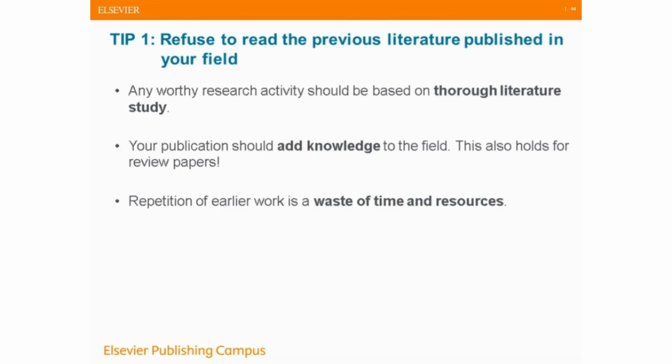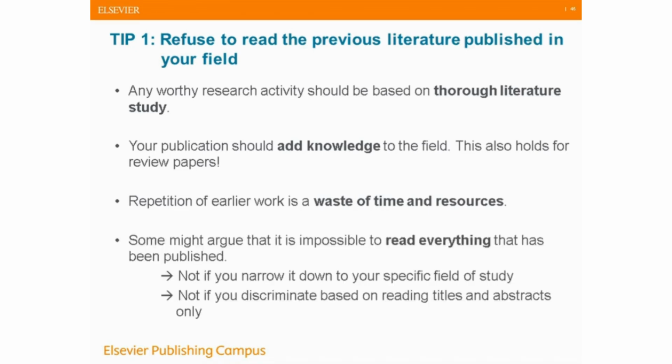So a review paper is not valuable if it just repeats items or knowledge that you can find already in other papers. You really have to add something to the knowledge, or new insights that were, for example, based on reviewing the literature. Repetition of earlier work is something that you should never do. It's a waste of your time, but it's also a waste of time of the editors and the reviewers that will potentially start reading your article.